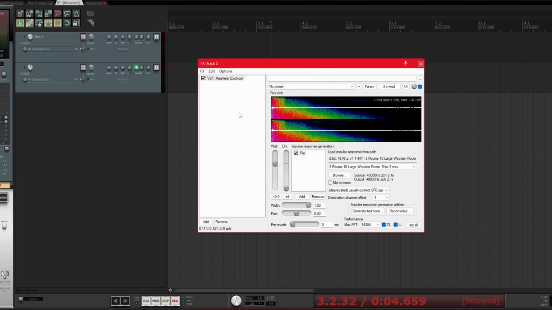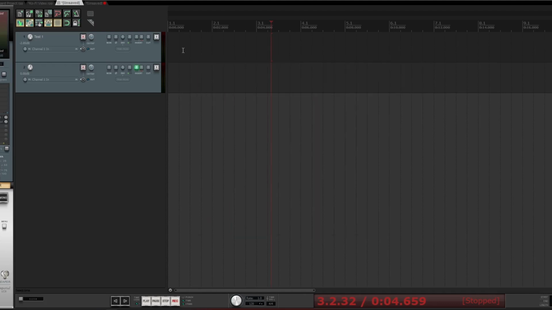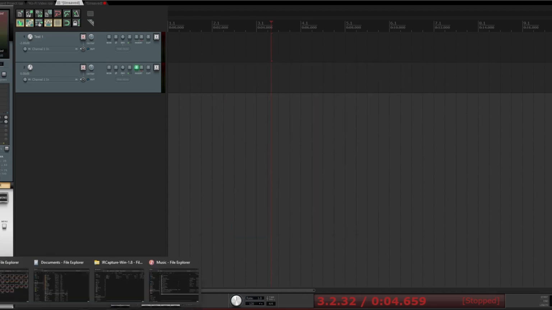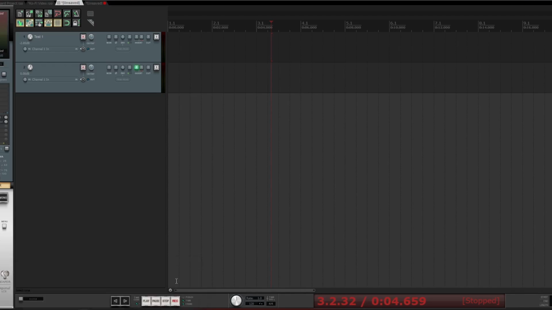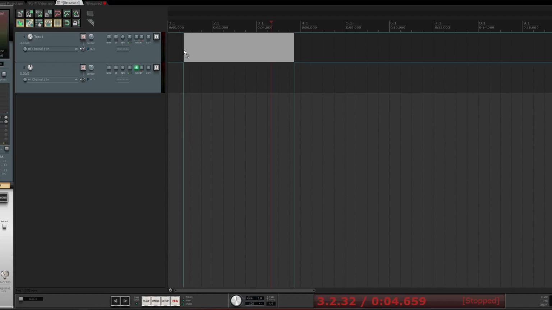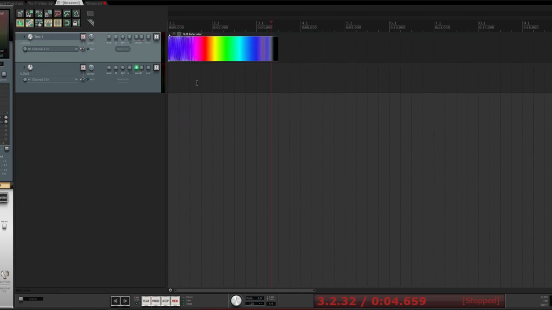So now we need to close this up for now. We will bring that test tone into Reaper so that we can play it back. So we will find my music file. We will grab the test tone off screen, pull it in, put it down. Now I have Reaper set up so the waveform matches the frequency of the tone that's being played. So you can see it starts here in the pinks and the reds for my lows, and then goes all the way up to the dark blues and into blacks for the super highs.